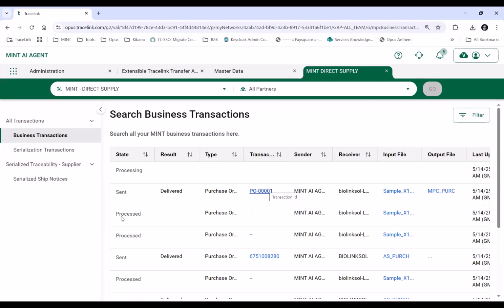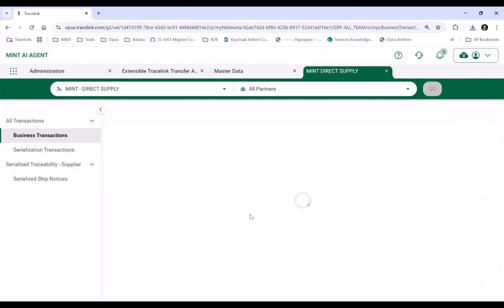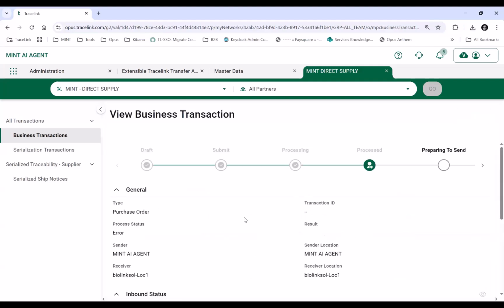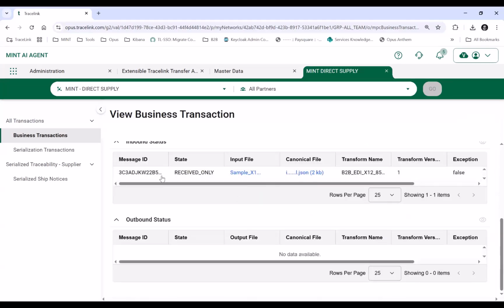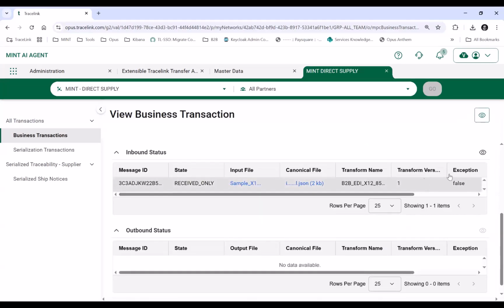Okay. Now there is one more transaction, or one more object, that got created, and now it is stuck in processed mode. Process means you prepare inbound, and this is your process inbound stage. So inbound has happened, but while processing the inbound, there was some sort of error. So if I click on that, you can see process status is error, and it was stuck here. Okay, it could not go further. And to me, it just says that the document was received only.